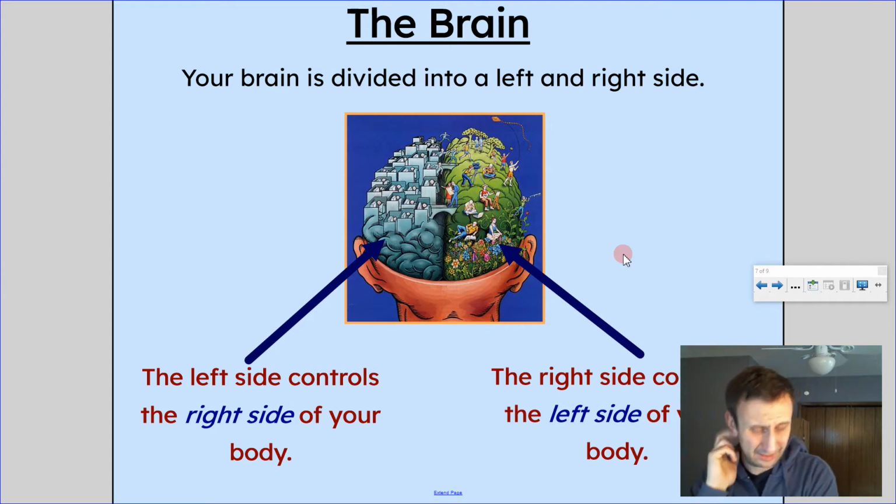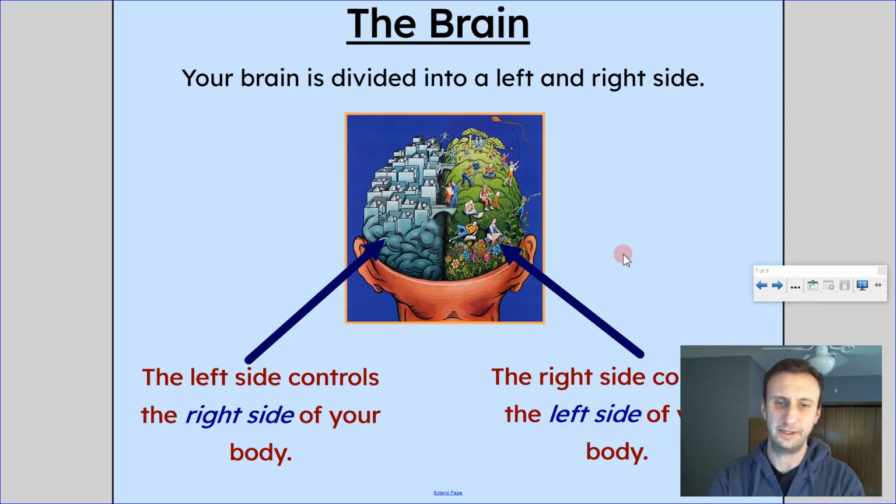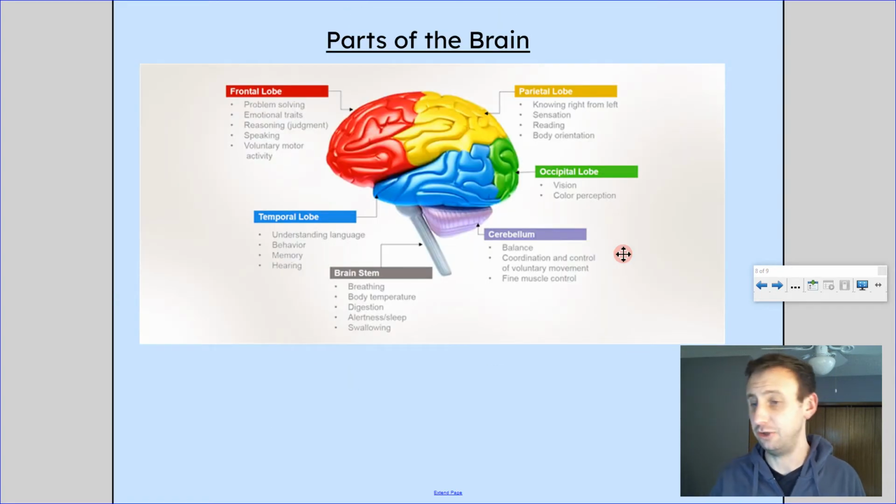This has kind of been a myth that's gone around, that I think for the most part has been somewhat debunked, in terms of certain things existing on certain parts of the brain, creativity and so on. But what is true is that different parts of your brain are responsible for different functions. If we take a look at this diagram, you do not have to know these parts of the brain, this is a big no.